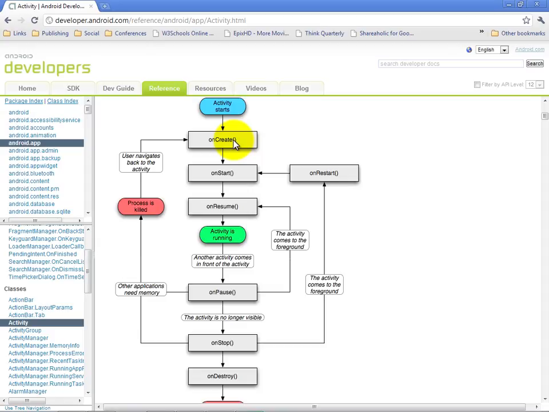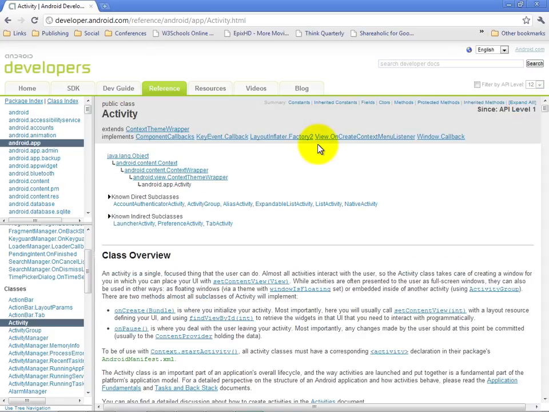If you want to get a detailed discussion of the life cycle of an activity before you continue, then what you'll want to do is come to this online documentation for the activity class and read the class overview in detail, as it describes for you the complete activity life cycle and why all the different methods of class activity will be called and the scenarios in which they'll get called as well. Now, in the next video, we'll start talking about the activity class TipCalculator in more detail.